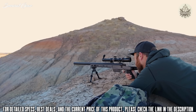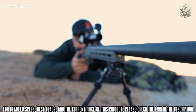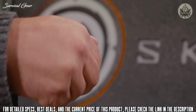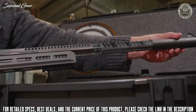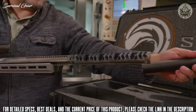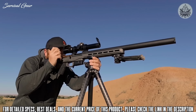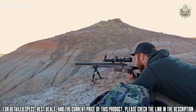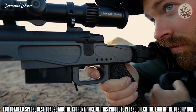Another real cool feature about this weapon is the barrel. All right, it looks heavy, it's not. This is actually a titanium sleeve on a suppressed barrel. So if we take the cap off here, you're gonna see some pretty cool stuff. So all the baffles, expansion chamber, etc. is machined into this barrel from the get-go. To make it suppressed, we're just gonna add that titanium sleeve. So not only are we taking a lot of weight off, we're reducing the decibel level significantly. When you get in a hurry on those fast shots, what this gun is made for, having earplugs is still recommended, but you're gonna get away without it if you need to.